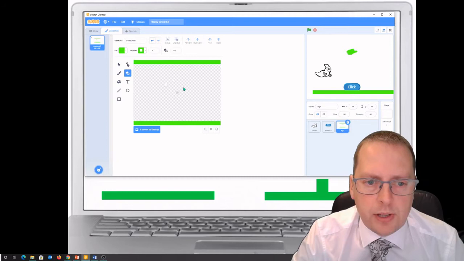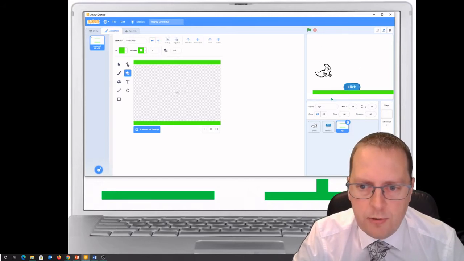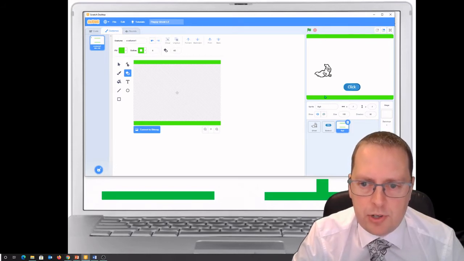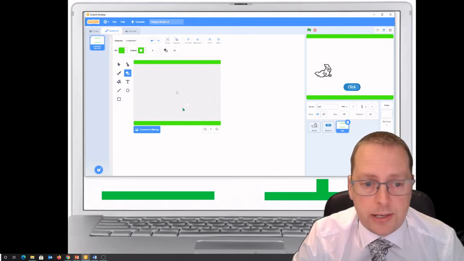So that's the first background 0 for my game. And you can see in my actual game it's a little bit high here. I can just move it now to where I want it actually in my game. So I've just repositioned it to fit in my game as I want it. So that's background 0, my first bit completed.